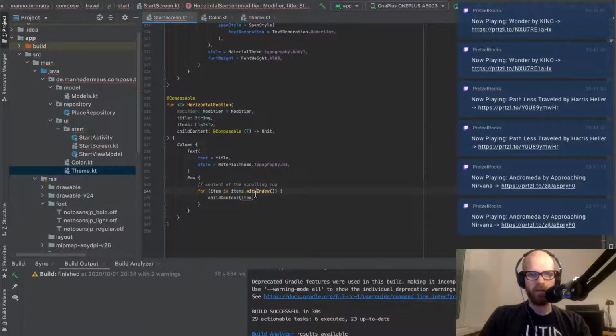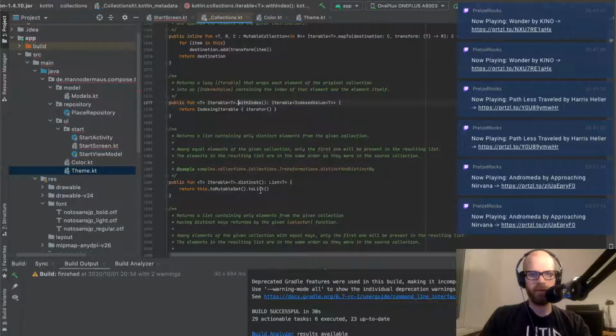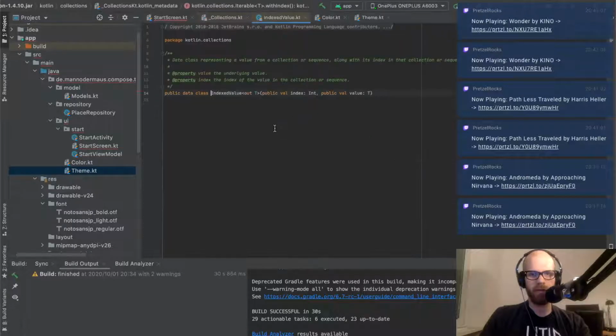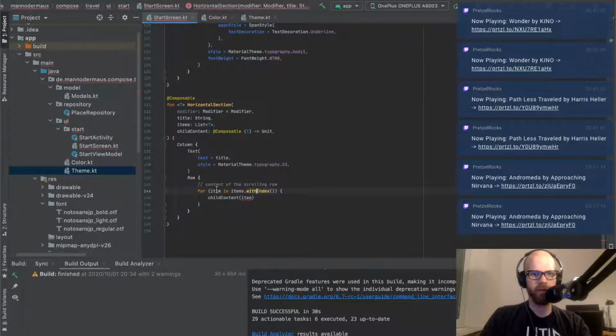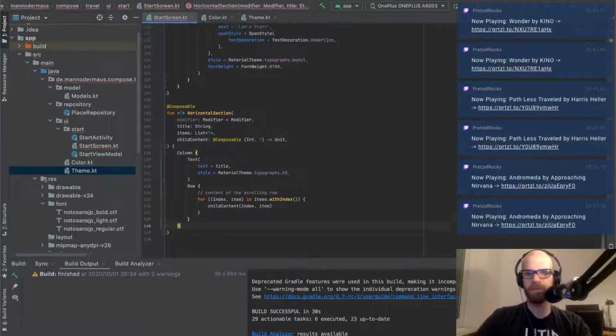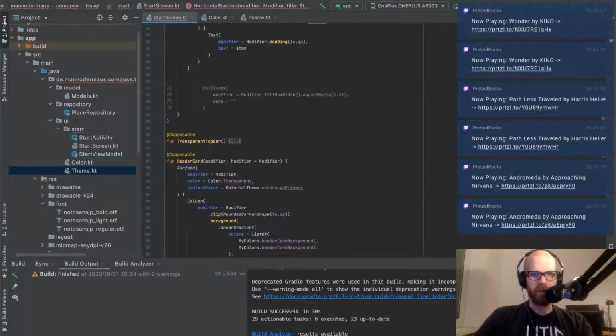Okay. This is in string. Yes. Okay, so this gets an int, the position of the item, and the item itself. And then we obtain this here.